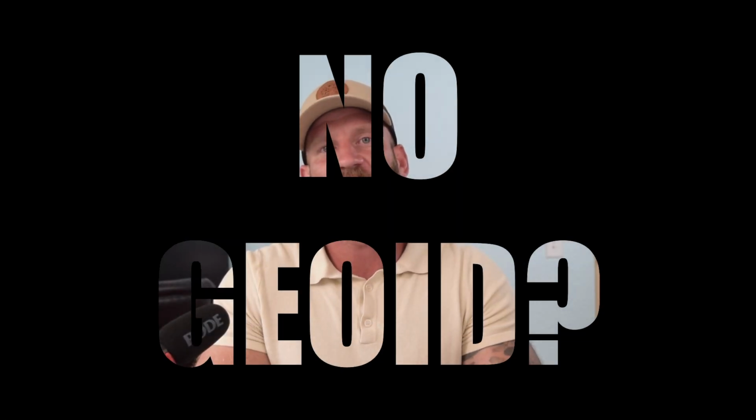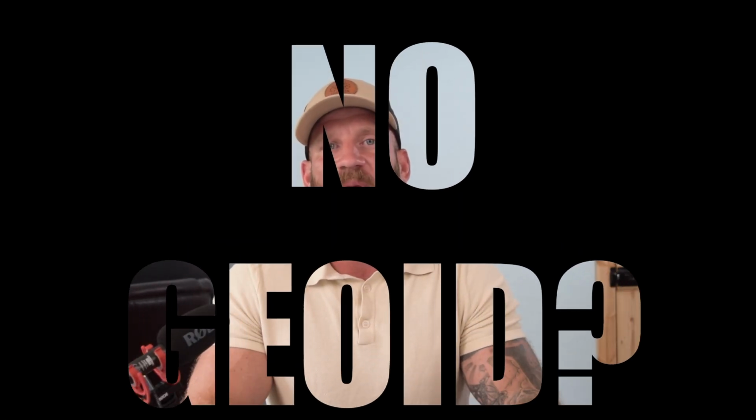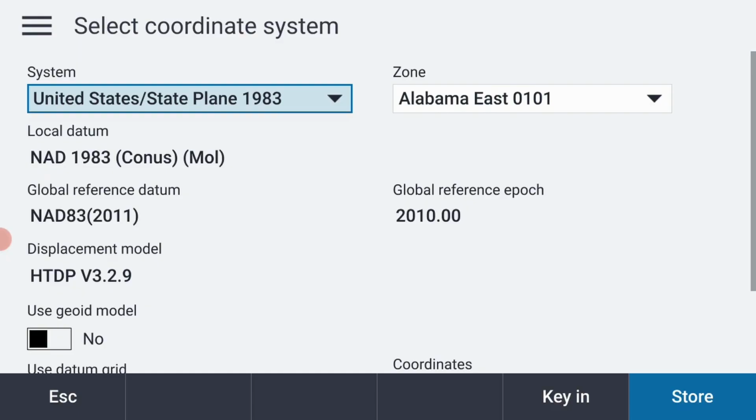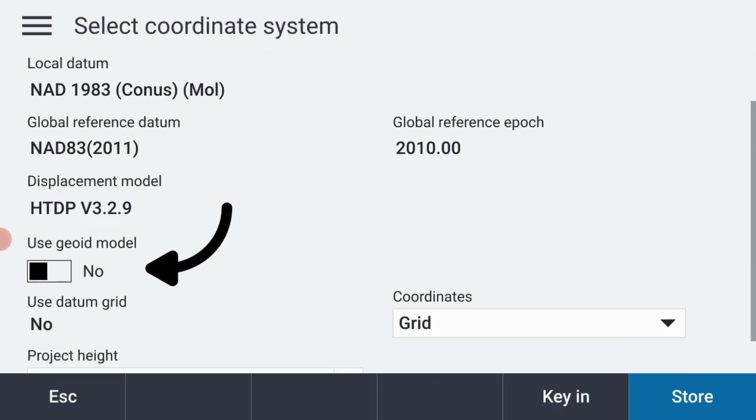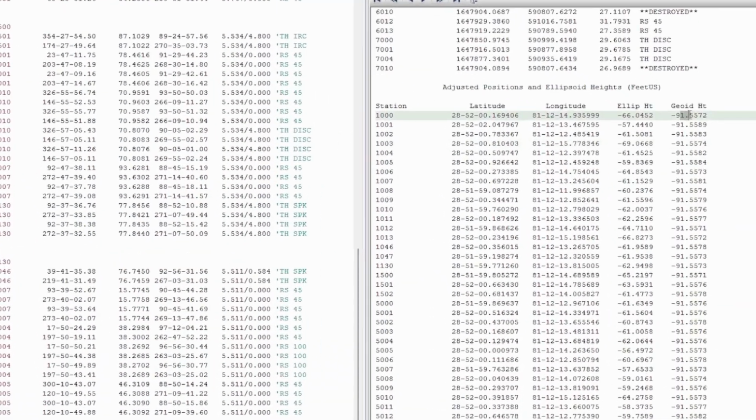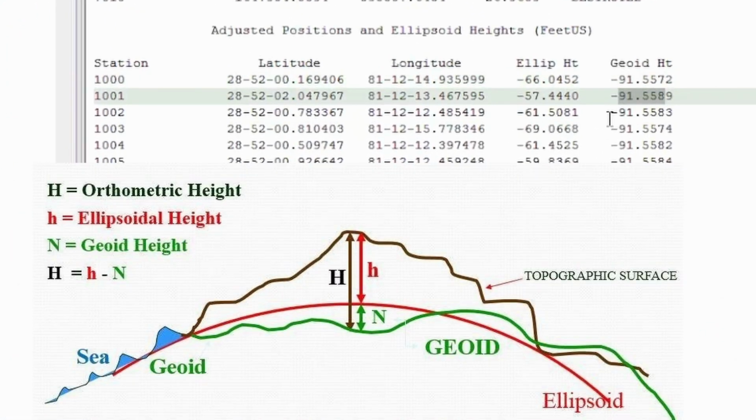There's one last thing I want to talk about in this video because I've seen this issue more than once before. A crew goes out, uses RTK to stake out some points, but forgets to apply a geoid model when initially setting up the job. Was their data meters out because they weren't able to convert the ellipsoid heights to orthometric heights and a value of 0 was used for the geoid height?